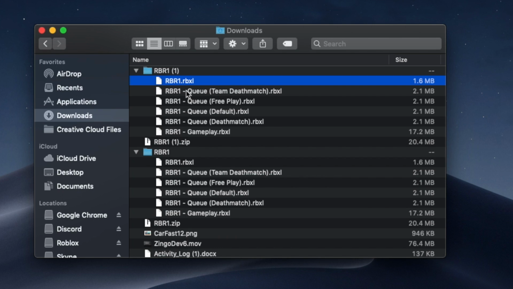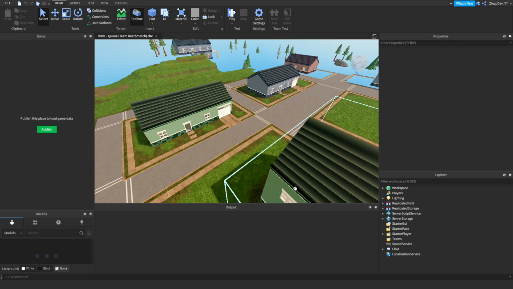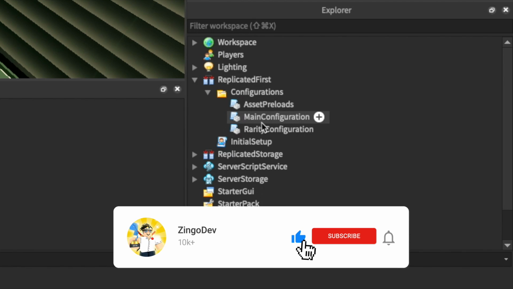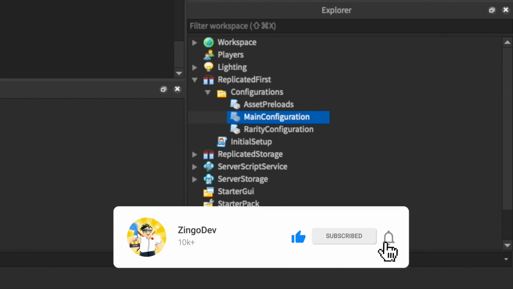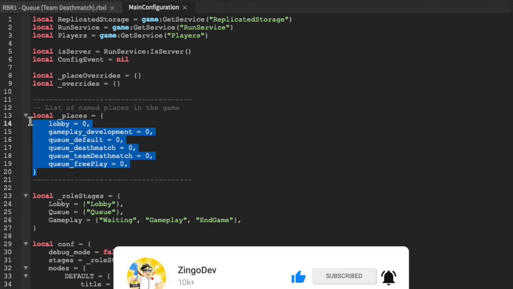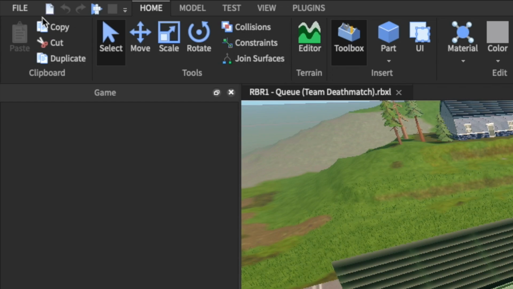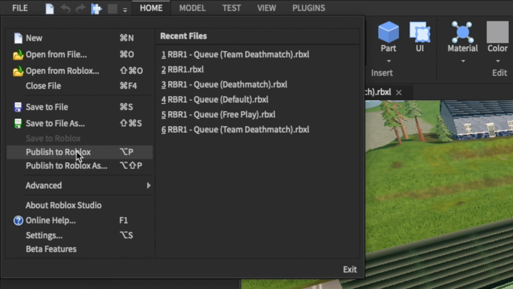Let's open up the next file in the zip. Once in, you want to go to Explorer once more, Replicated first, Configurations, and then Main Configuration. Scroll up and replace this Places table with your new one. We can then File, Publish to Roblox.